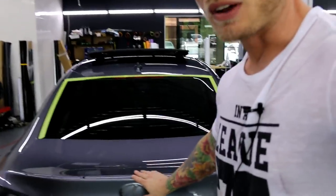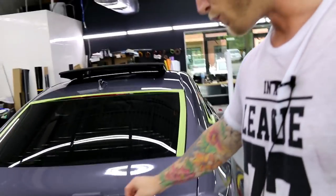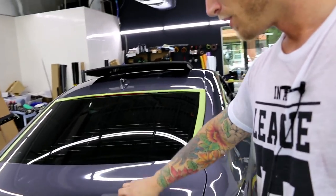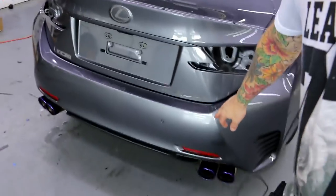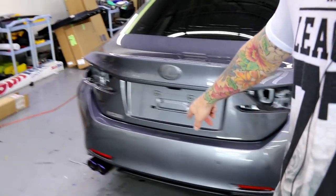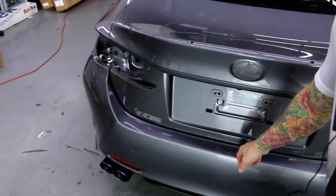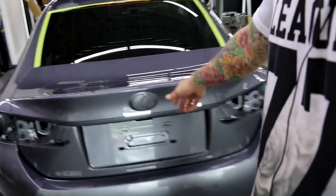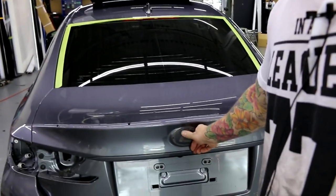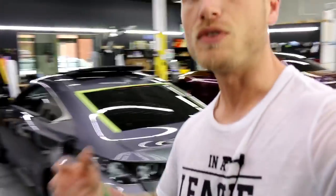The spoiler is a bit of a pain to take off — it has a lot of two-sided tape and four screws. I'm in the process of removing the two-sided tape. You can also see where I removed the badging: the RC 300 all-wheel drive and the Lexus badge on that side. There's a protective PPF piece that stays. I've also got to remove the Lexus emblem. The tail lights come off super easy — if you have a Japanese car you're in luck.